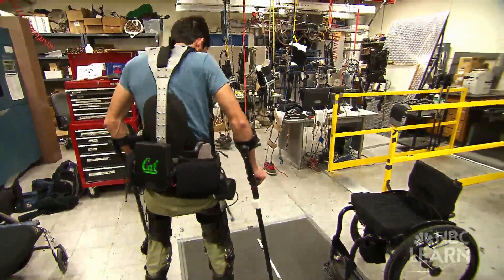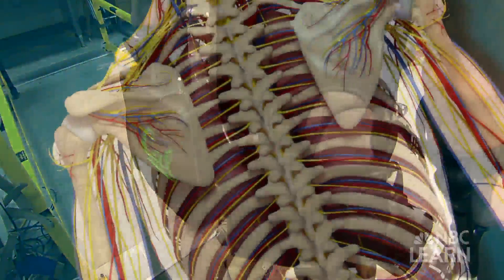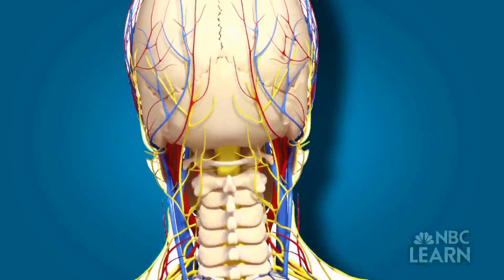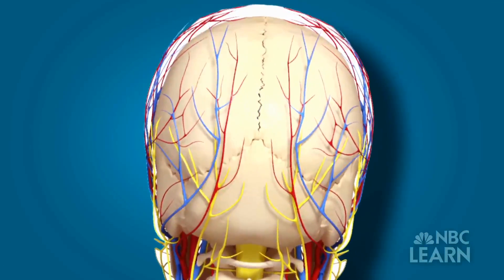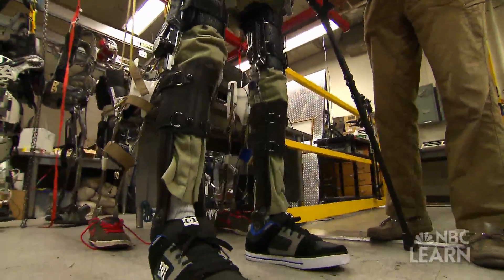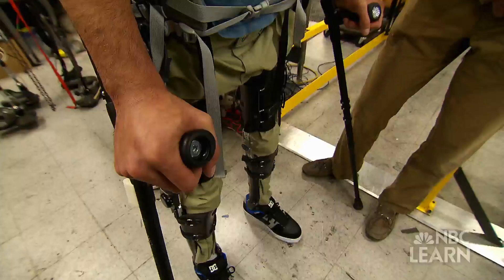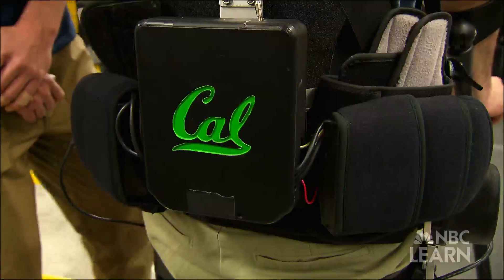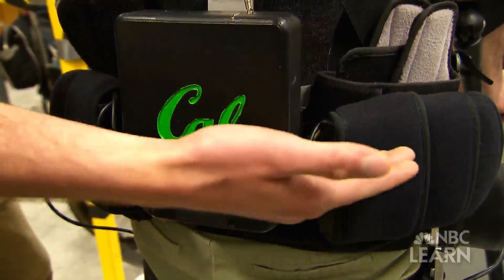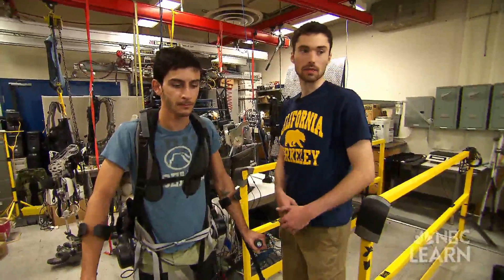In Kaz's exoskeleton, movement starts with a computer that acts like a human central nervous system. The same way that we have a brain to make decisions and transfer those decisions to a variety of body parts, the exoskeleton has that also, but of course it is limited. We have some really lightweight motors on the hips, carbon fiber leg braces to keep his legs in place, a computer in the back, and some battery packs that supply power. The whole system comes in under 30 pounds.